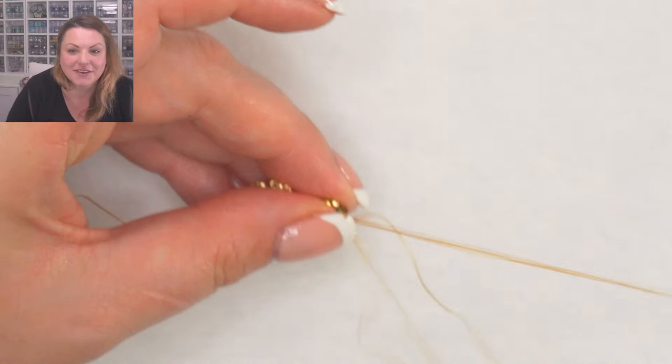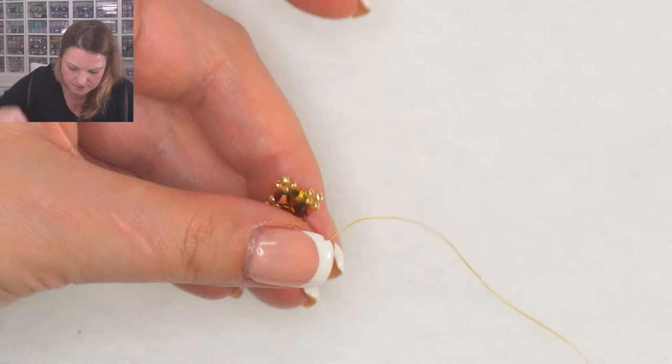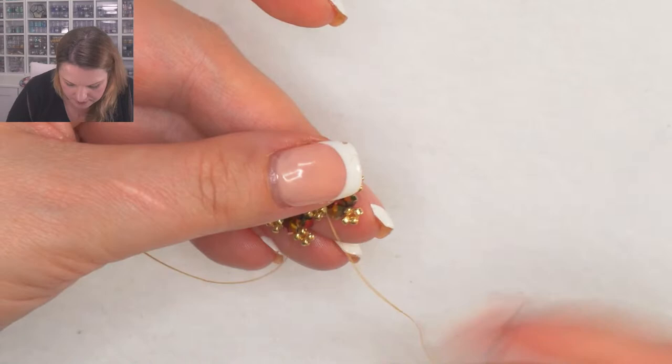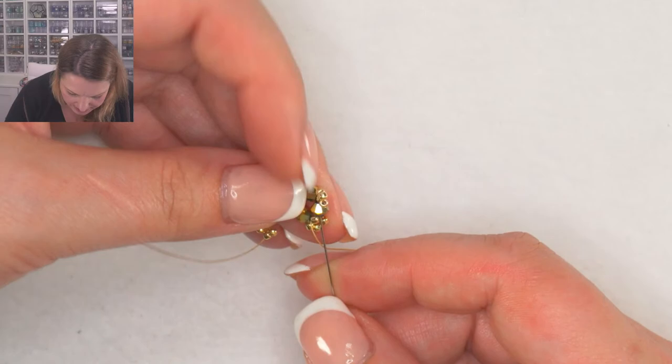Pulling this up, going through the next one. One, two, three. And then I'm just going to circle back and go to the end and add the next unit on. And I'm going to go around. I'm going to quickly bead around until I get enough so it will be a band around the seed bead.